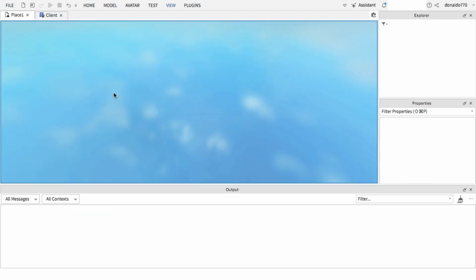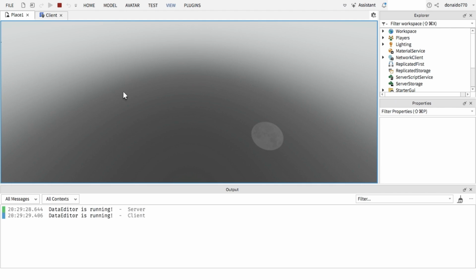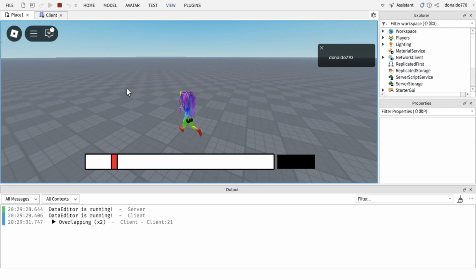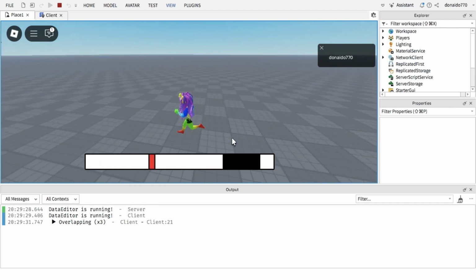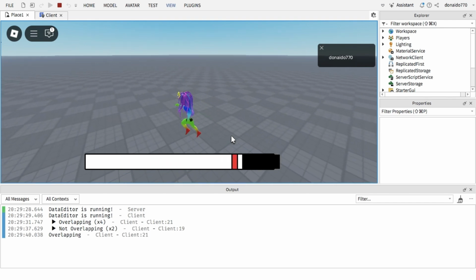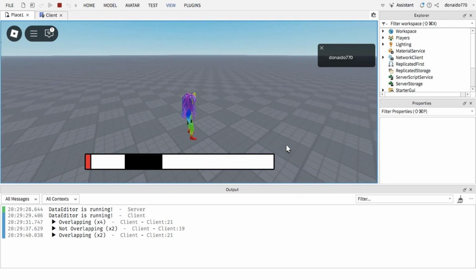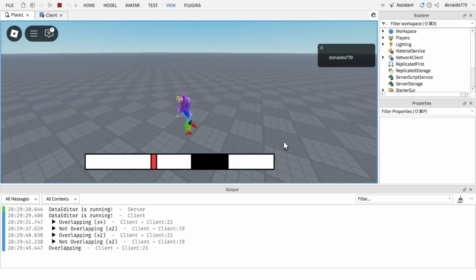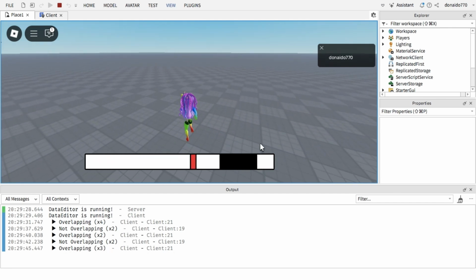So we're gonna get this. Let's play this. Now, as you can see, when we press E, oh, it can be like that though. That's the problem, it can be buggy. But as you can see, it's actually working. Alright, but I think we should fix this. We can actually fix it.